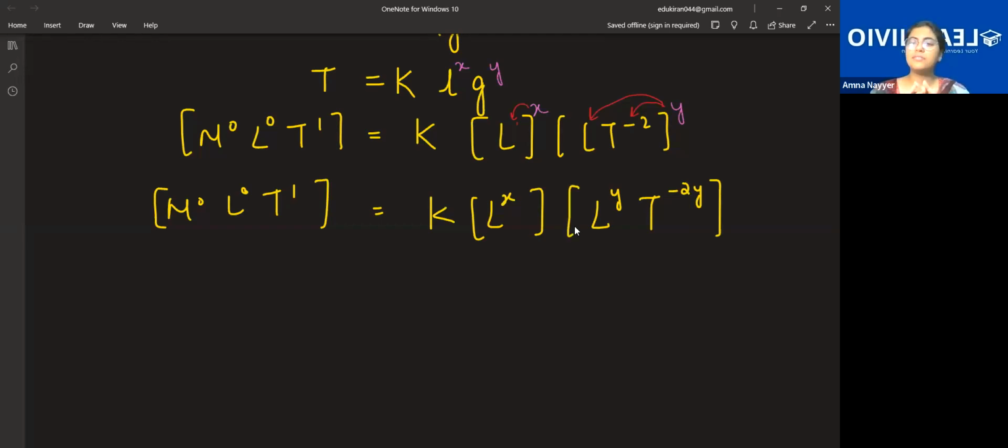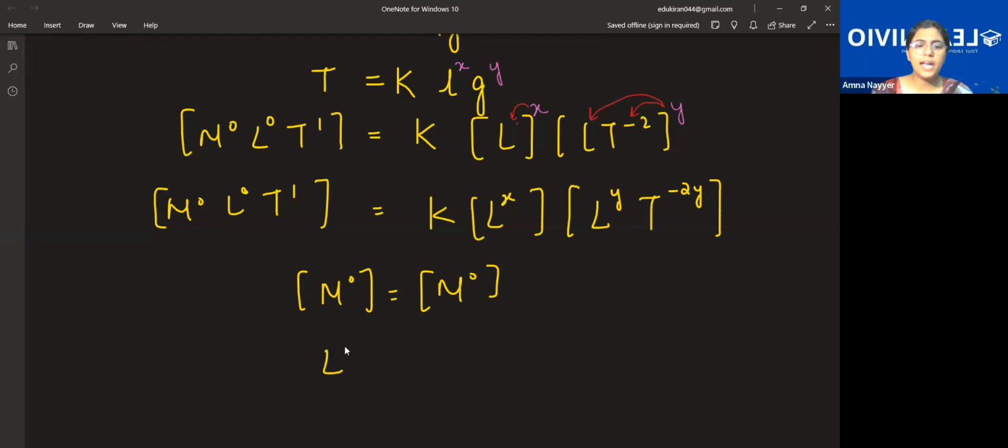Now we have set up the equation. We have the variables with us. Now what is the task? We have to equate both the terms together. See, M to the power 0 on the left side. Is there any M on the right? No. Means M to the power 0. No variable requirement. Both M to the power zeros are present. No variable on the right hand side. So mass is not needed over here.